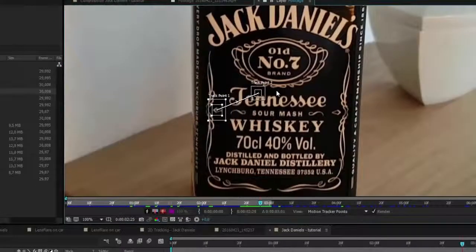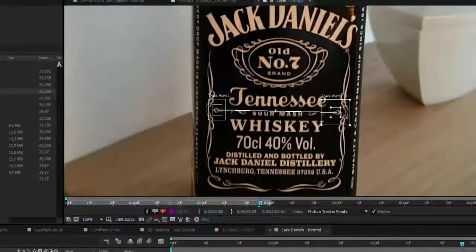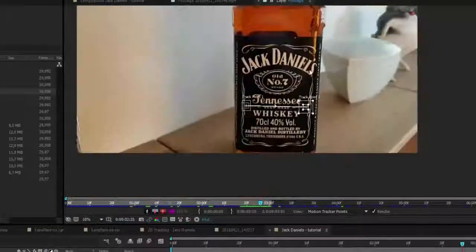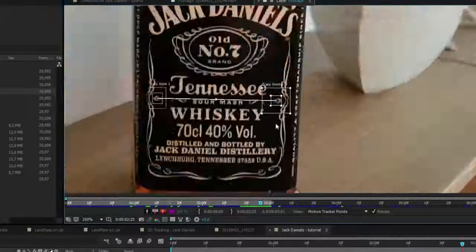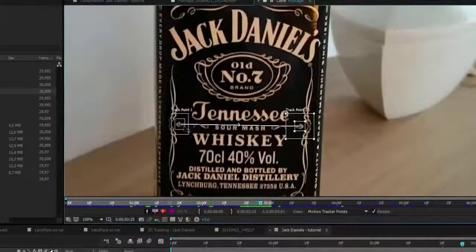And as you'll see, a new track point has been added called track point 2, and that's because in order for the computer to know how this rotates, it has to know two positions, because just one position doesn't tell anything, it's just a position.